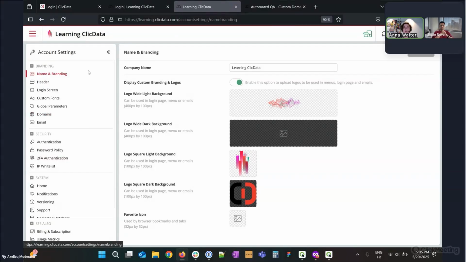So first of all, you can load some logos, different types of logos. So for example, this wider logo with a light background. You can also have another one for the dark background, and also square logos and a favicon if you want. So the favicon is going to be visible on your tab here. As you can see, I haven't put any here, so that's why this is not white labeled, but that's where you can also decide on a favicon.